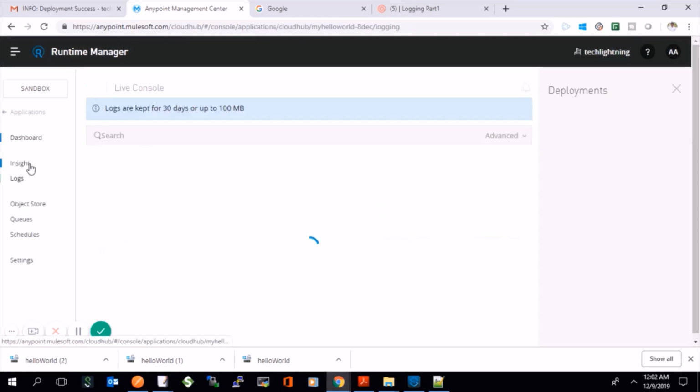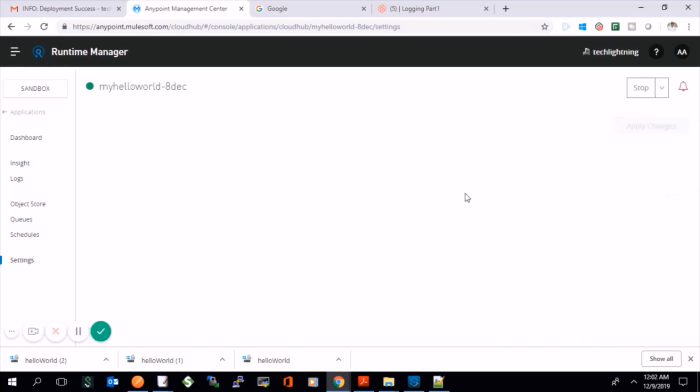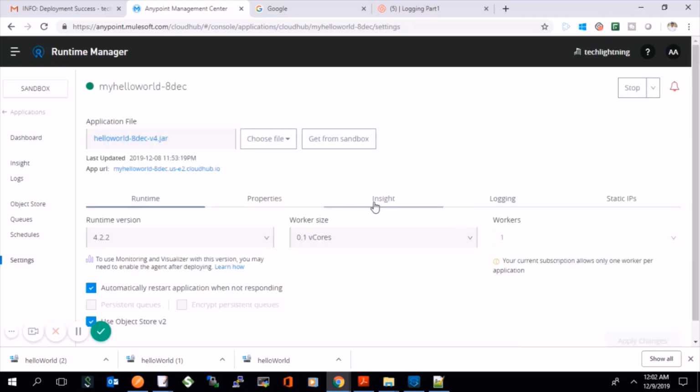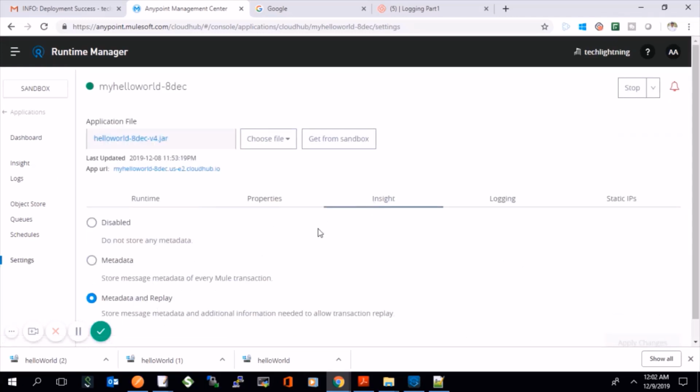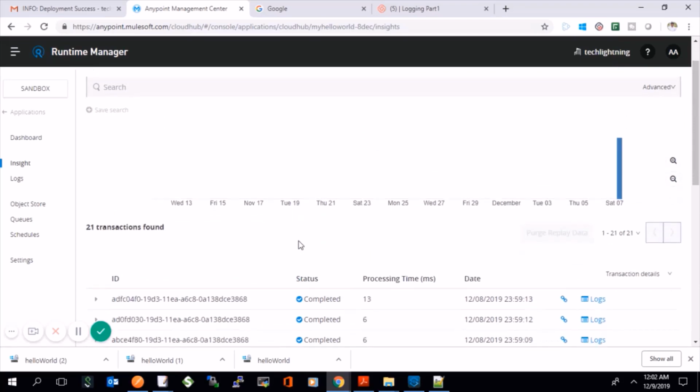When we deploy the application, in the settings after the application deployment, there's an option to select Insight as well, which will basically log the transactions. So if you enable Insight, then it will log. By default it is disabled. By default, when you come to Insight, it will not show any transaction. But when you enable it, it will show.